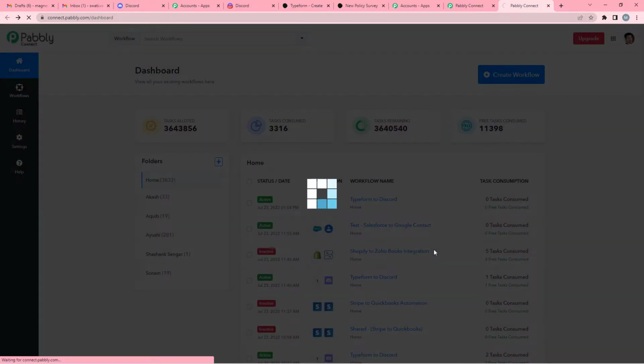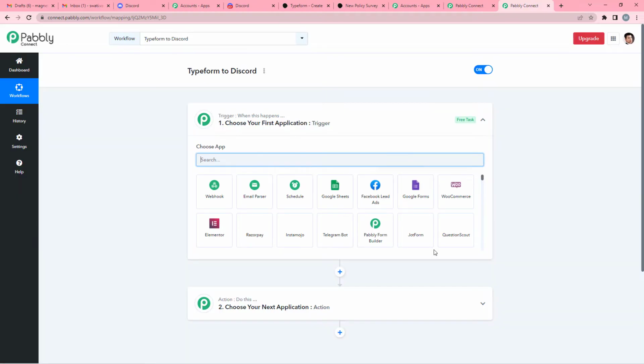Let's click on create, and finally a window appears where we have two events, trigger and action. Triggers and actions are basically the two principles on which the entire automation works. Trigger means when this happens, action means do this. Basically trigger is the if case. So what are we going to do? Every time a new entry occurs on Typeform, the details are supposed to be shared on the Discord server.